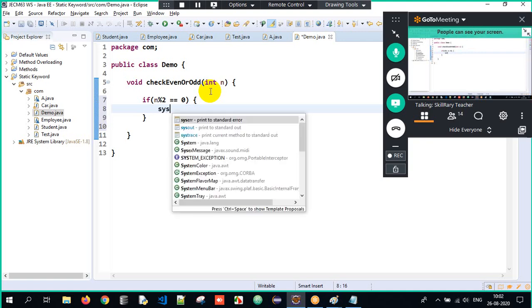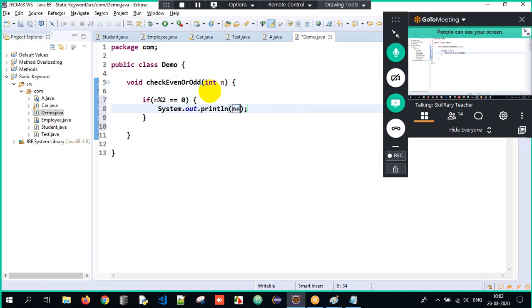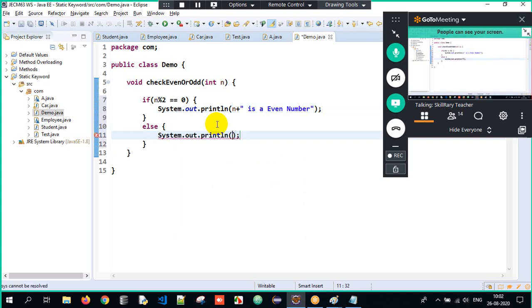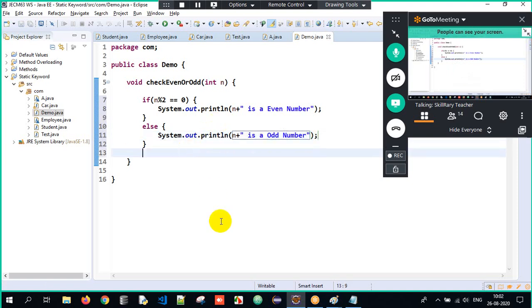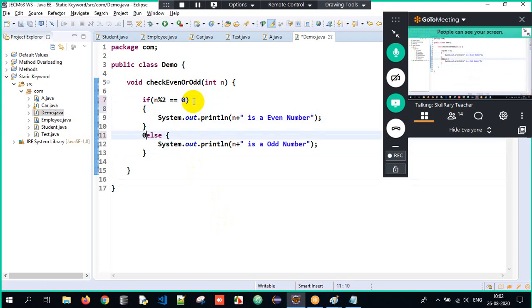So here I'll write the logic: n is an even number. Else, I can just write sys out, n plus "is an odd number". This is all about it. Got the clarity here? I'm just putting the curly braces on the same line. If you don't like it, you can ignore it.